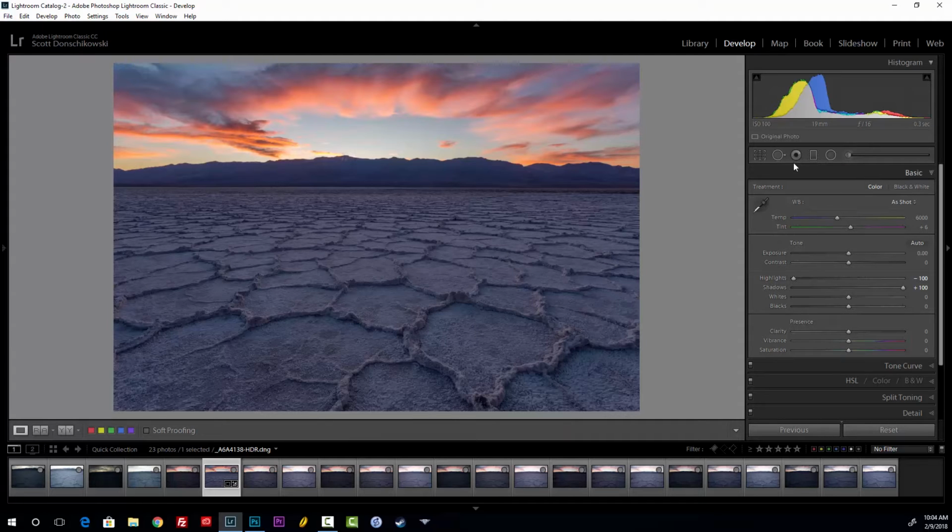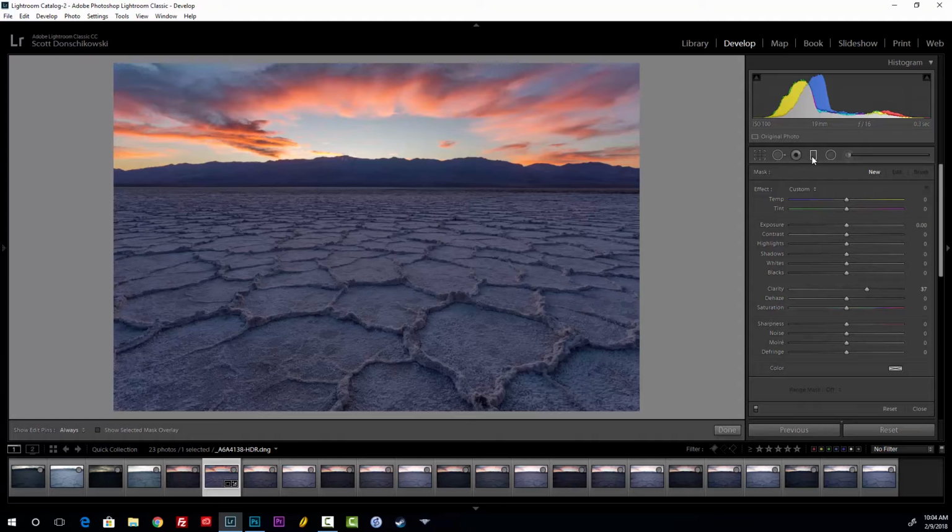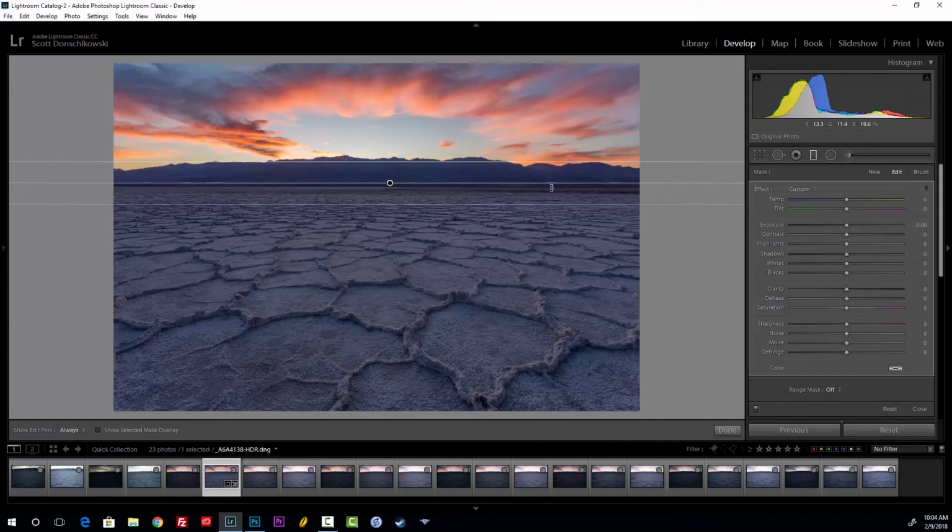Okay. So the first thing we're going to do is we're going to grab our grad filter, and we're going to reset it. Just make sure all of these are reset. And we're going to drag from the bottom up. And I'm going to hold the shift key while I do this to get a nice level, straight line on the horizon. And then I'll let go.